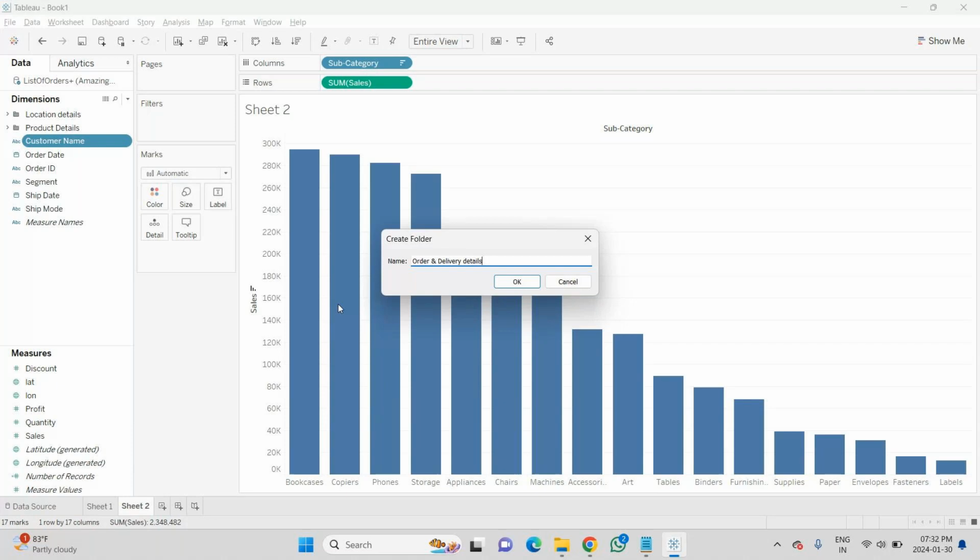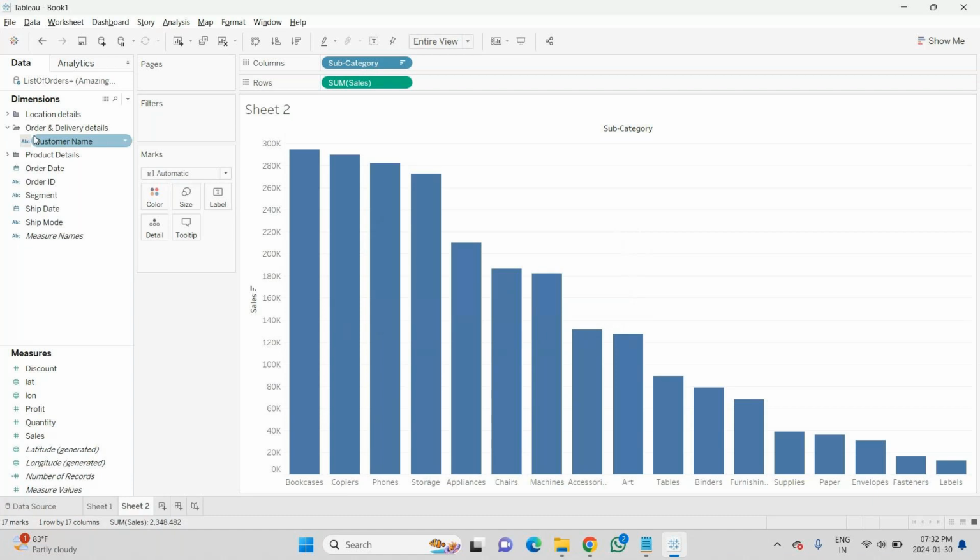Order and delivery details you can create like this, click on OK. Now I have this customer name. Now I need order date, order ID, segment, shipment mode, and then date. Done. So we have three folders.